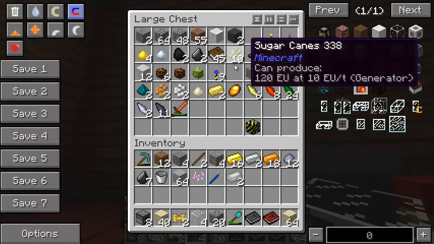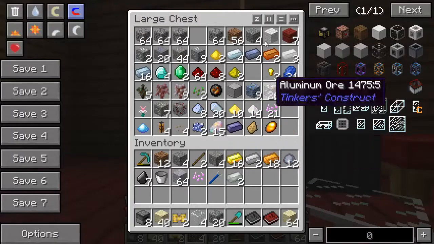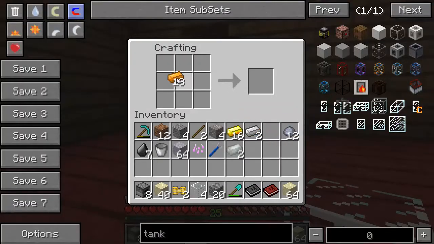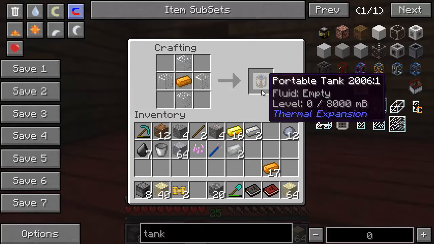Let's see. Oh, I have exactly four glass. And what was it? A copper. Do I have one here? I have one on me. Good. Let's put the copper in the middle. Put that like so.